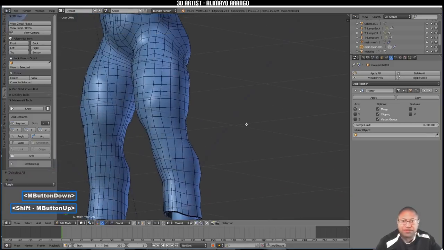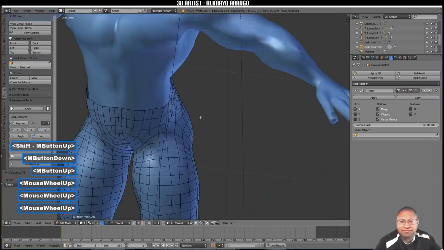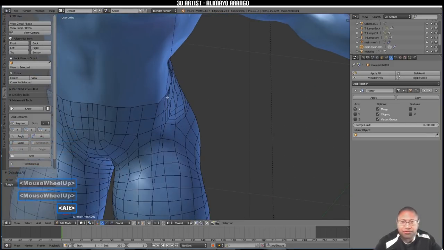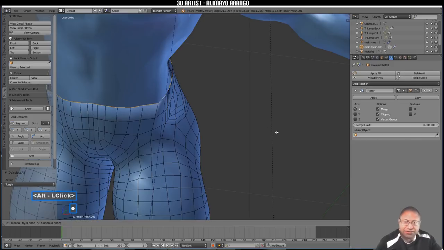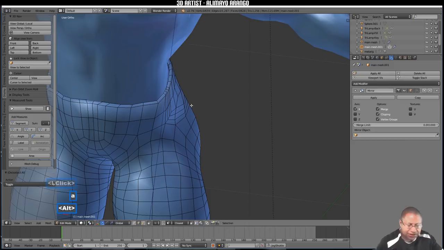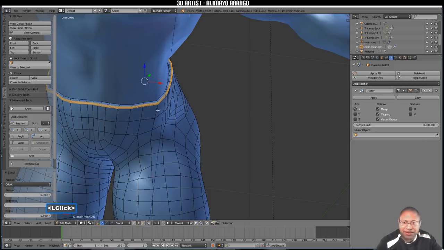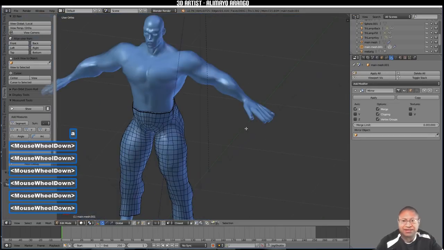Back. I'm going to hold Shift and middle mouse button to pan. I'm going to hold Alt, click here, press E to extrude, right click, press S to scale. Press A to deselect, hold Alt, click here, press B. I beveled, I'm going to left click. The bevel remembers the 3 that I did. I'm going to press A to deselect and zoom back.